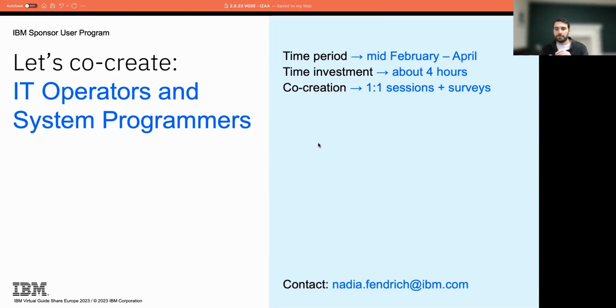We're looking for about 4 hours of investment over those 3 months or 2 months to do more co-creation exercises, one-on-one sessions, look at our designs, validate our logic, take some surveys, and really help ensure that the features we're building are going to solve your unique business challenges.